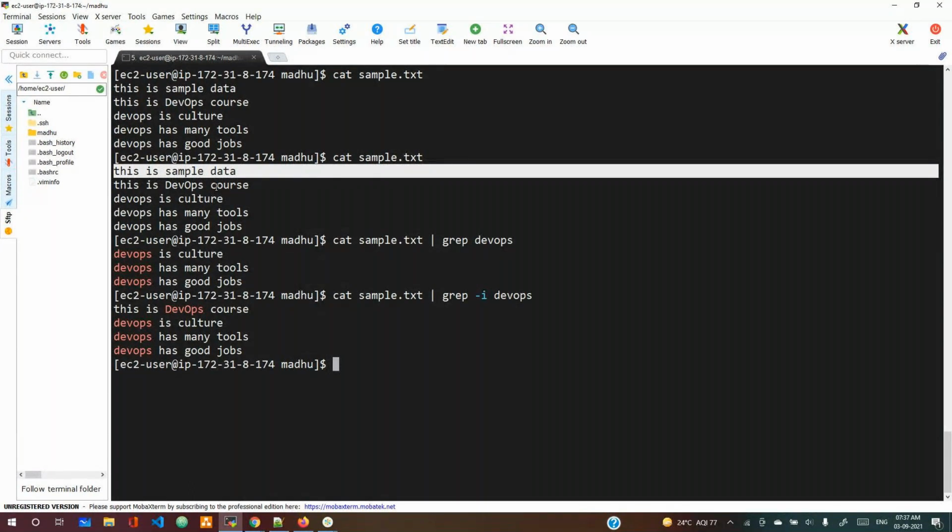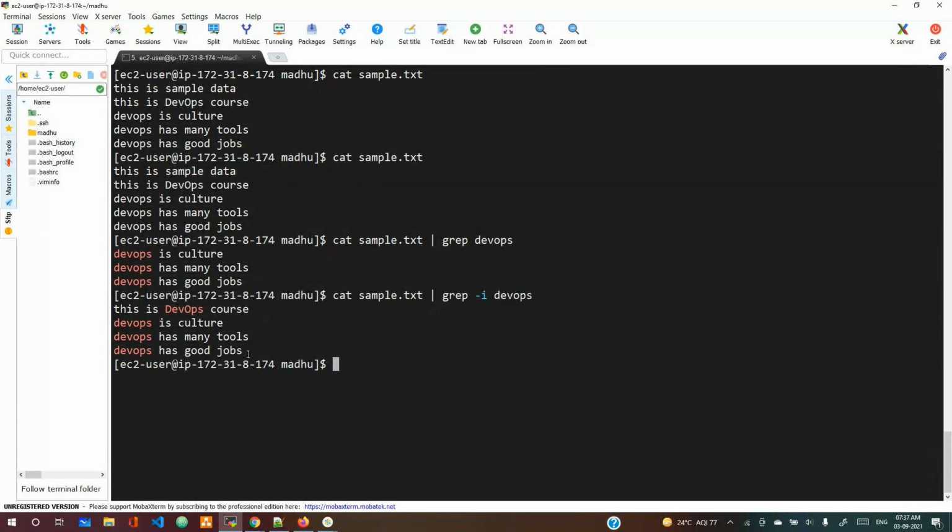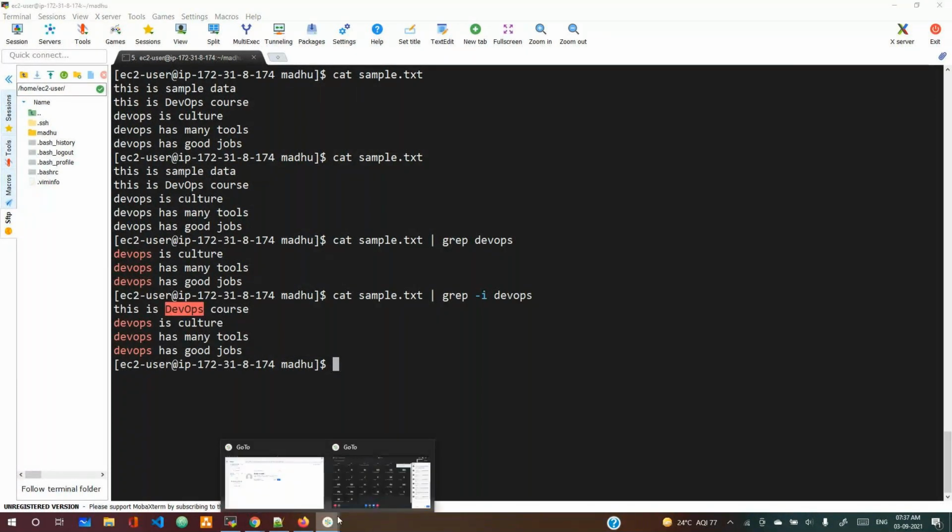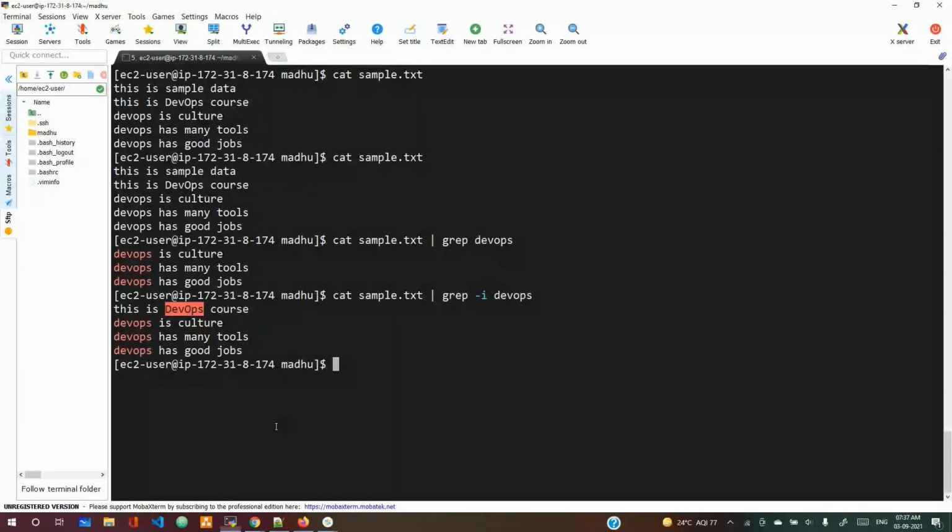Only one line is not printed. The remaining four lines are printed for us, meaning the remaining four lines are available for us. Now tell me, in these four lines, I don't want to print the remaining data.